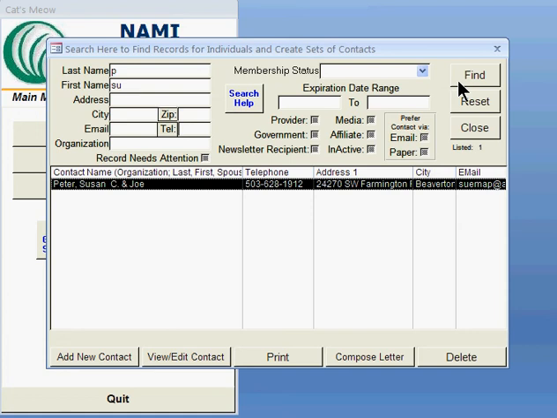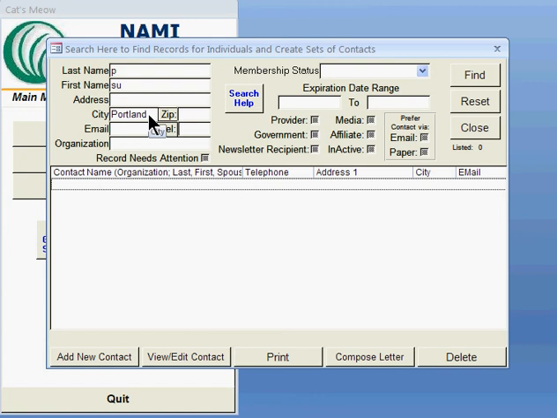Now, let's do a search of all the people who live in the city of Portland. That's odd. I would have thought we'd have lots of people in the database who live in Portland. What did I do wrong? Oh, look, we're actually looking for all the people whose last name starts with P, whose first name starts with SU, and who live in Portland. I guess we don't have anyone who meets all 3 of these criteria.